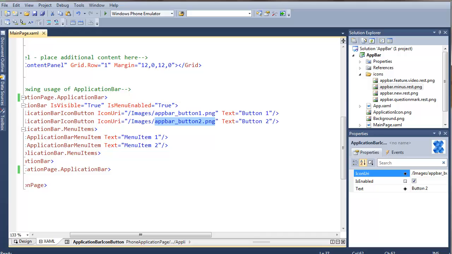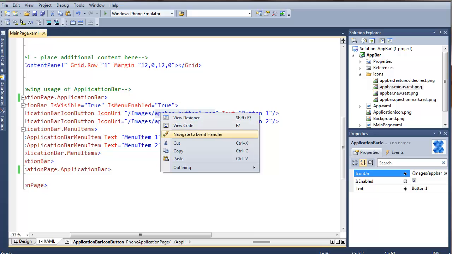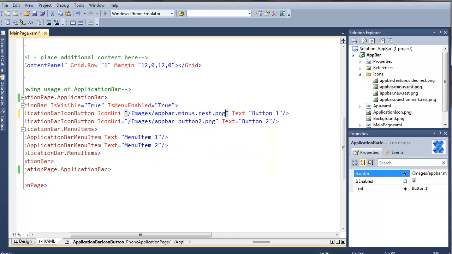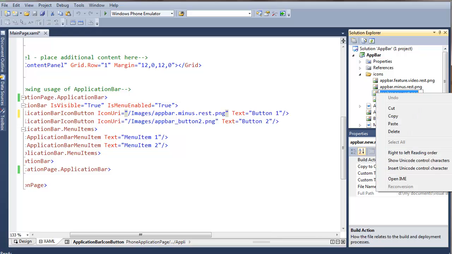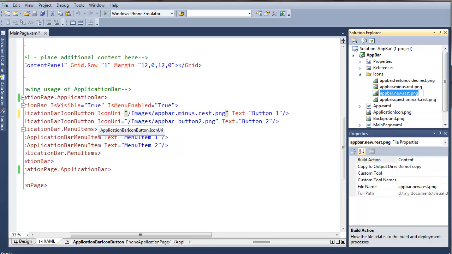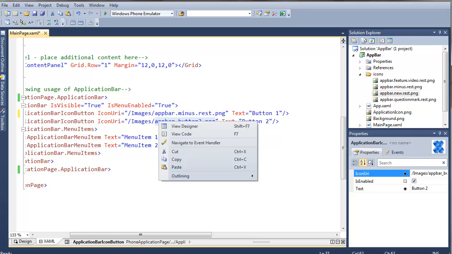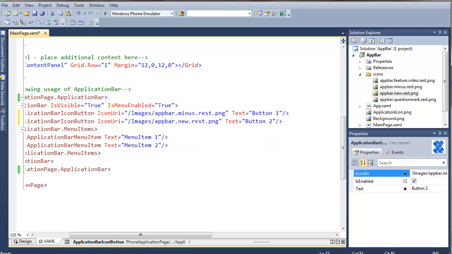So I'll paste that there. Okay, paste. And I'll take the new one here, just click on this and copy that. And I'm going to put that in here. So you can see the path there, the images appbar new res.png, and I'm going to say on this one, back.